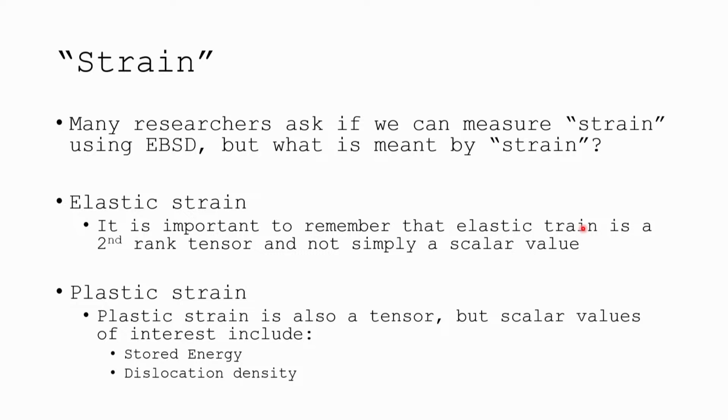So one thing is elastic strain. If we look at the elastic strain, it's not just a simple value, right? It's not a scalar, it's a tensor quantity. And so you have to go in and look at what happens at each individual band itself. I have some lab exercises that I think we're doing at the end of the week, if I saw the schedule right, that are involved with some of this, trying to measure some of these things. Very, very difficult to impossible to get any information on this without going to high resolution, which I'll tell you about in just a minute. Plastic strain has some values that we can actually try and get a little bit of information from on dislocation densities, the geometrically necessary part especially.